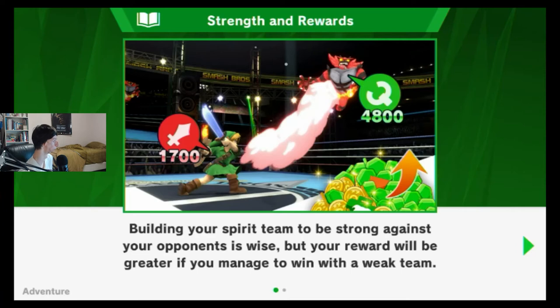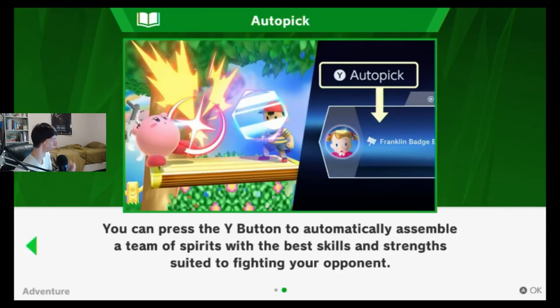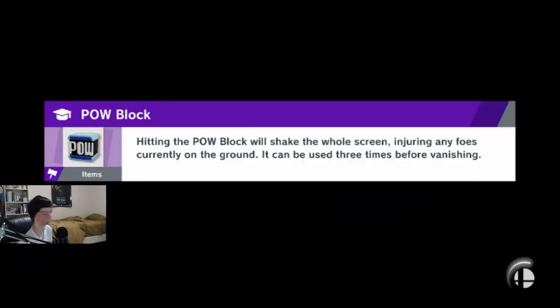Oh, okay. You know what? I'm going to stop growing my team to be strong. I'm going to make my team weak so I can get a greater reward. I'm going to do that in the next video, of course. Oh, auto pick. You can press the Y button to automatically assemble a team of spirits with the best skills and strength suited to fighting your opponent. I'll do that. Of course I'll do it.